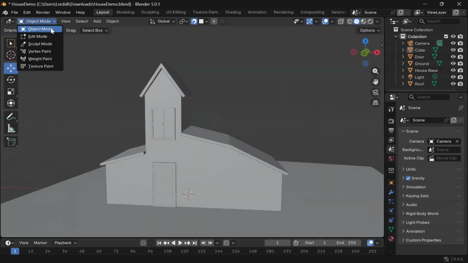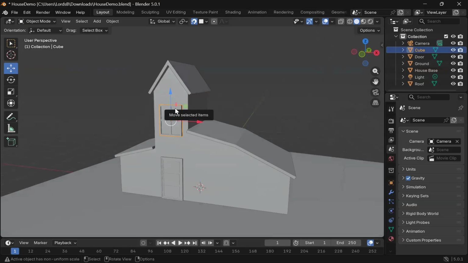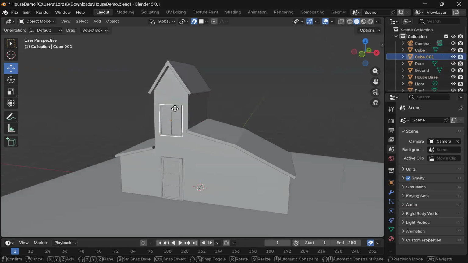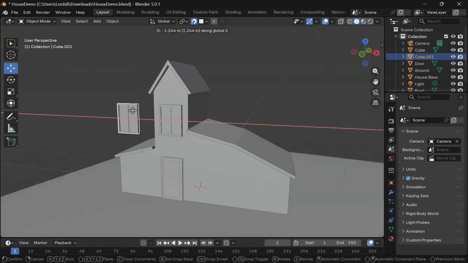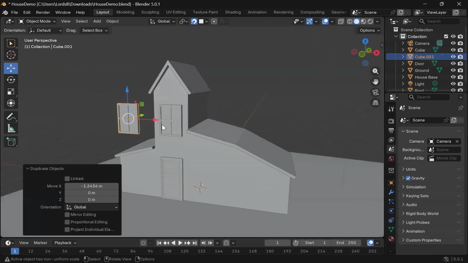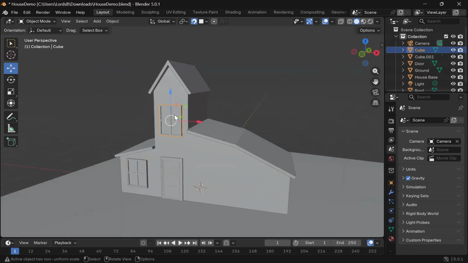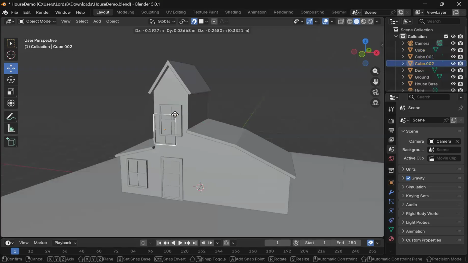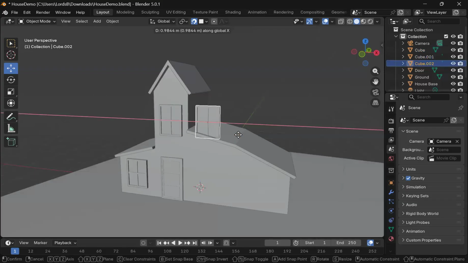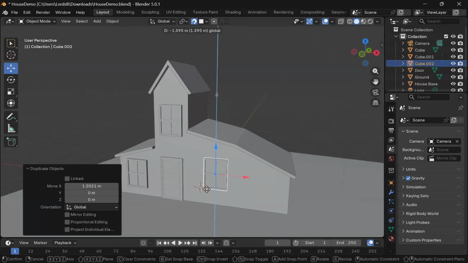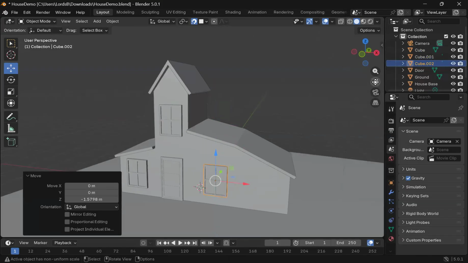And I'm lazy, so I might just make copies of this window. So to make a copy, I'm going to actually hold down Shift and D. And then if I hit X, it moves a copy to the side. Okay, so Shift and D makes a copy, but then I hit the button of whatever axis I want this new copy to follow. So, okay, Shift D, X, move this copy over. He's trying to snap to my roof. I don't want him to snap to my roof. There.